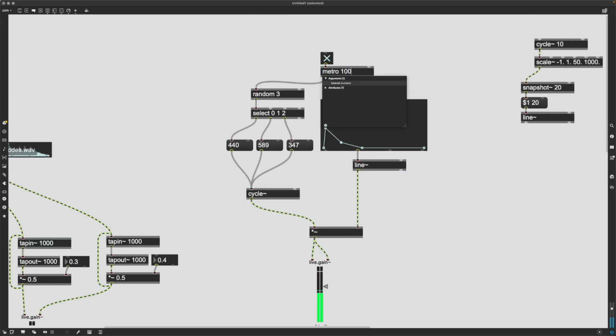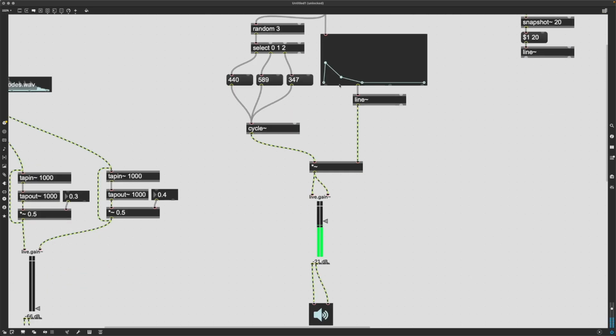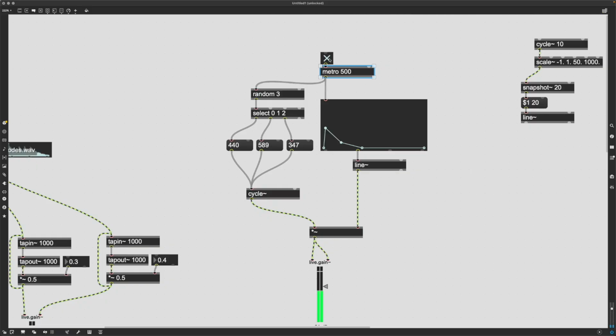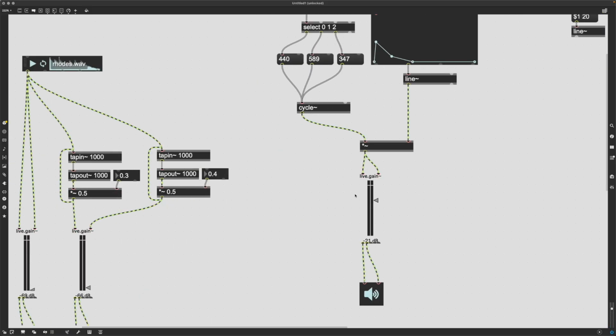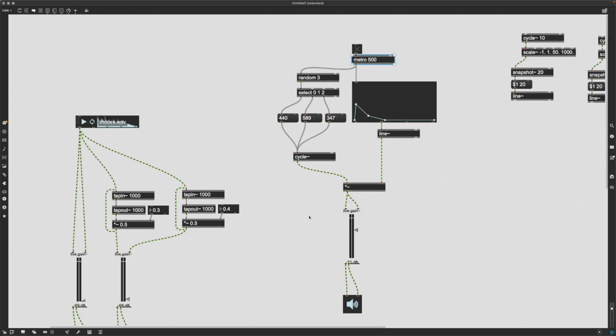Of course, we can also increase the speed. Exactly. And now we want to use this with a delay, and we want to make this kind of rhythmic, so that the speed, or kind of like the BPM, is corresponding with the delays, or rather the delay times are corresponding to the speed here. So let me maybe move this over here to make this a bit more neat. So now we can use this number box to adjust the metronome, so to speak. And we can also use this to adjust the delay time here.